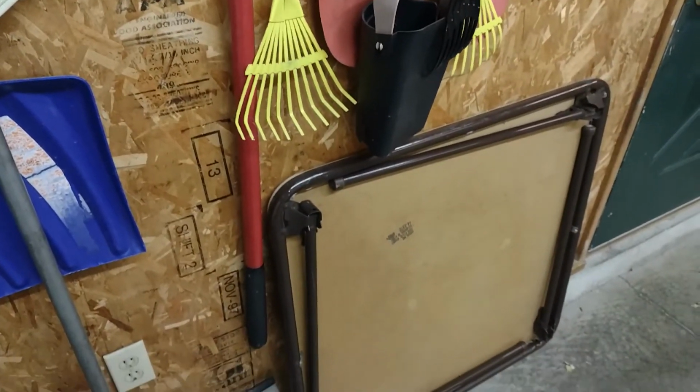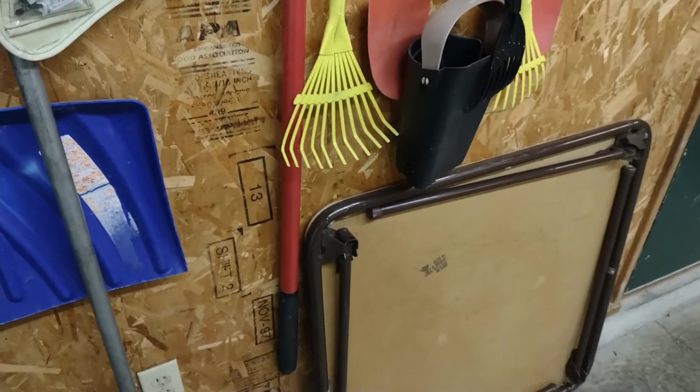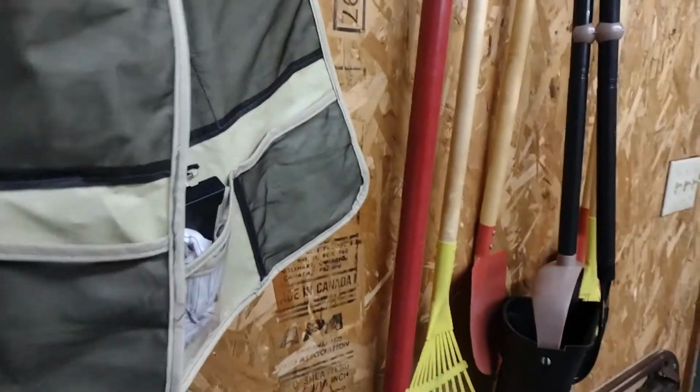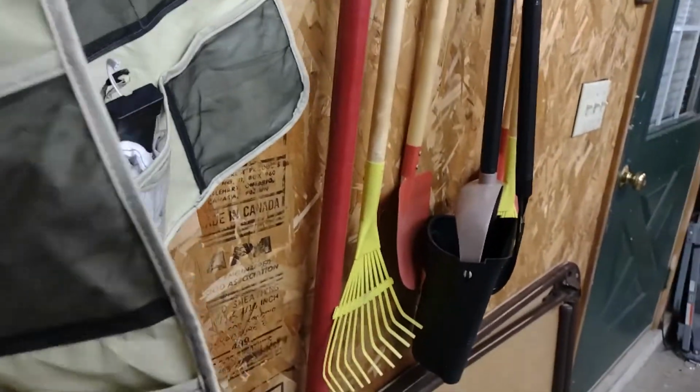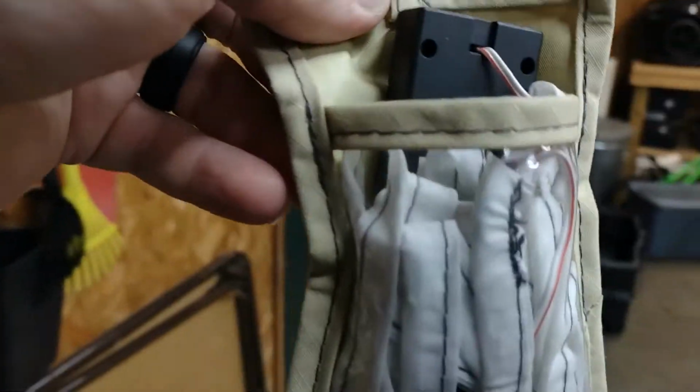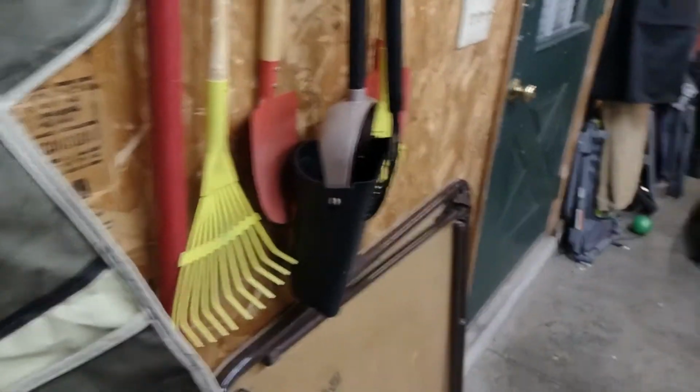I just wish it was a rechargeable battery pack instead of actual batteries. But you get these two nice pouches here. They just clip right over the rail on the tent frame and hang on the wall sides. And there's also the pouch I actually have the lights in, which is a pouch to hold your controller. So you hang that at the end and turn your lights on when you go in and out.